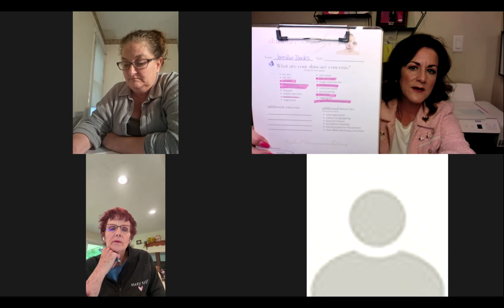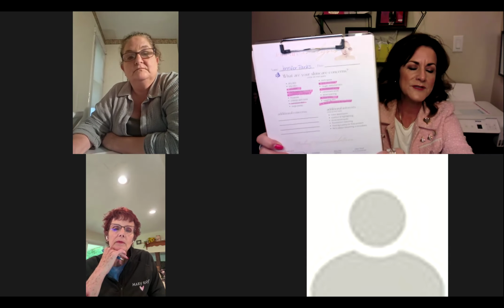Okay, the next one is the skin analysis. You can do this in person or you can do it virtually. I have lots of documentation on this, and so this is just something that I do. I will show you. I think I might have shown y'all this before, but it's these sheets right here. It's just a skincare analysis. And you just go through and you say, I'd like to do a skin analysis with you. This helps me for training purposes. And you just ask her about what challenges she has with her skin that are on here. And then you basically fill out a report of which products you think would benefit her the most. So I can give you more information on that if that floats your boat.